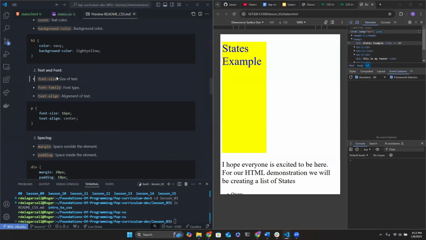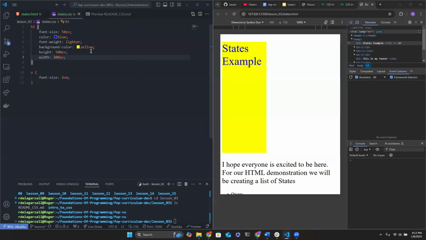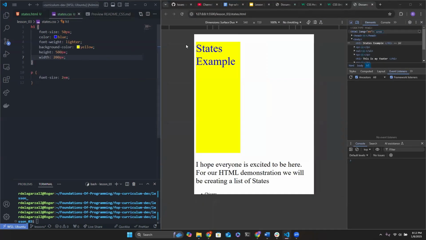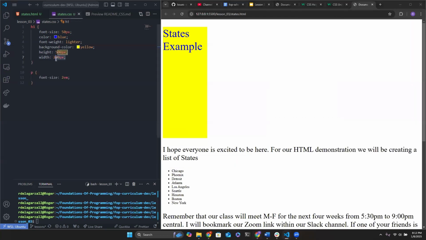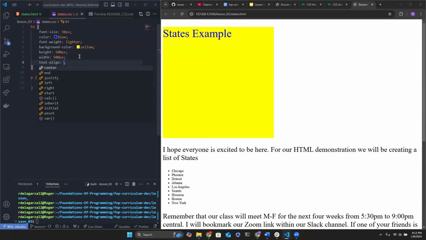We talked a little bit about text and font, the font size, the font family. We didn't really speak about too much yet, or the text line. So let's do that. Let's get rid of this. And I'm going to say width is going to be 500 pixels as well. And then we can do text align. And we get a couple options already here, center, and so on and so forth. I think by default it's the top left. If we say center, you see that it centers it in the width of the tag itself, right?